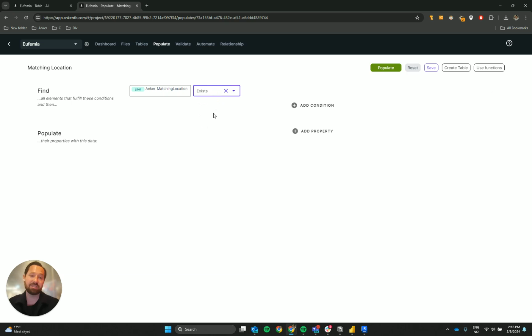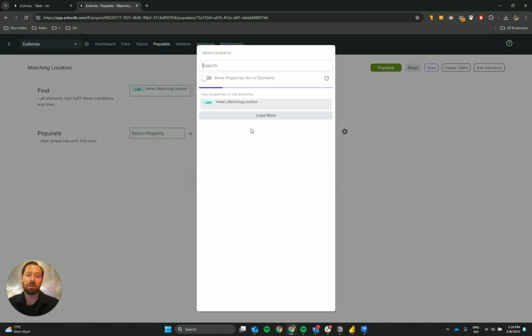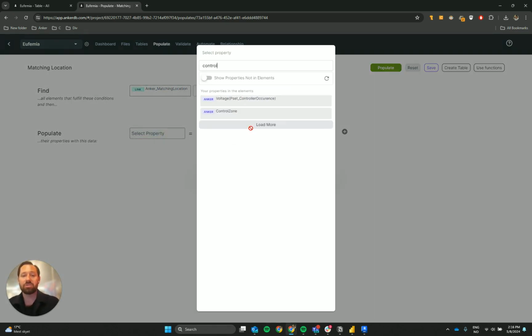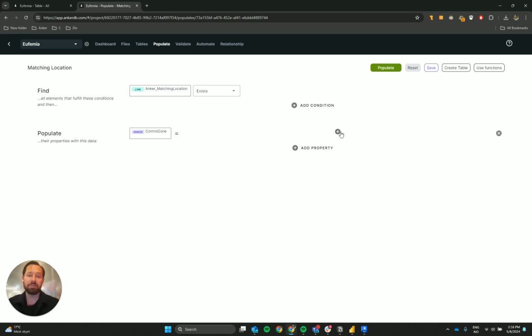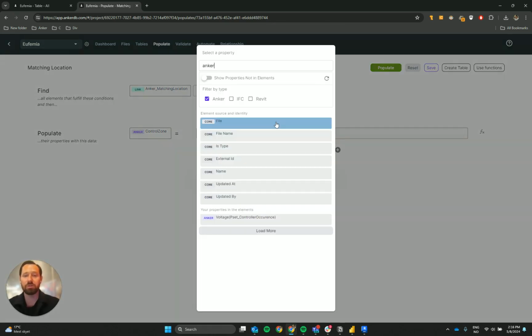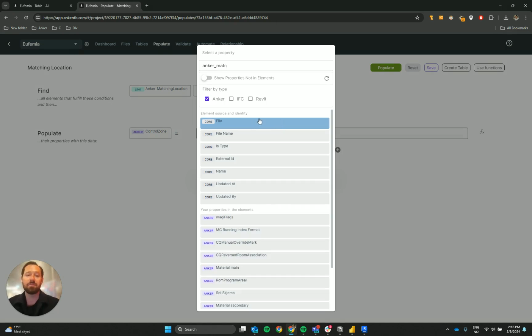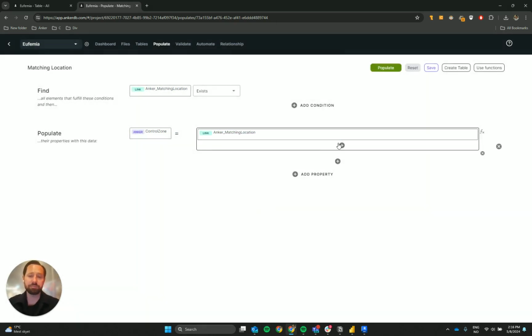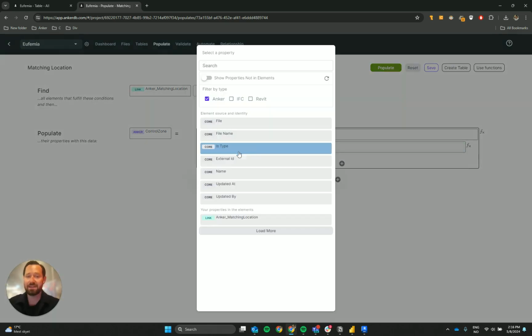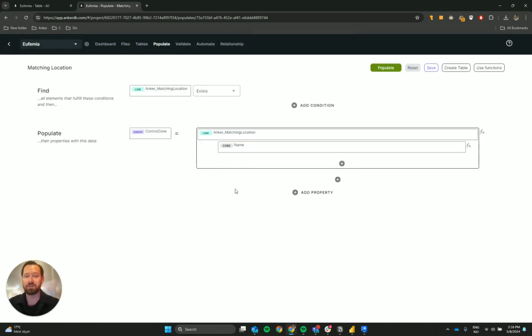Then I will do exist, because I don't care about the ones that don't exist, because I need to use this one. And then here I search for my control zone, and the value that is going to be pushed into the control zone is the Anker matching location, and then we take the name of this matching location.